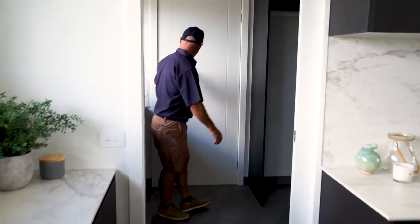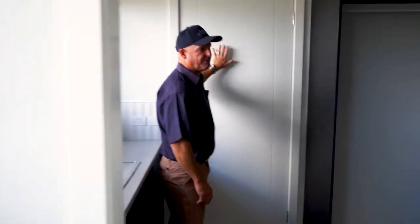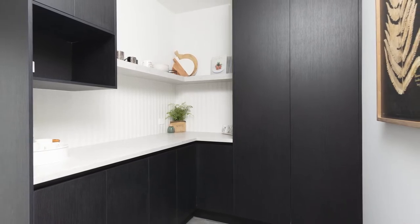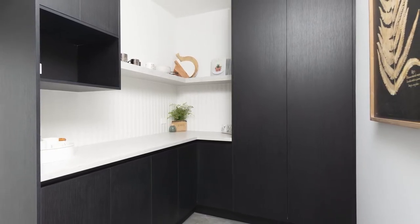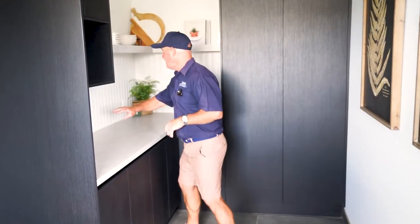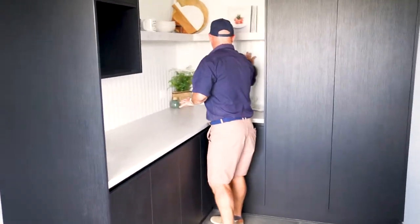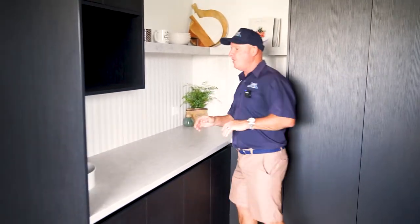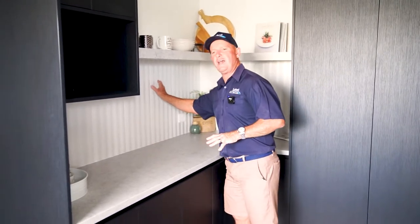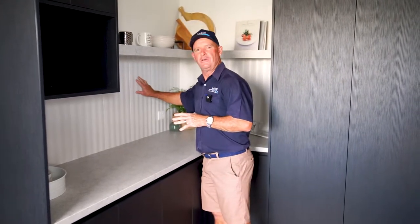This pantry area is beautiful. The door here is entry from the garage. What I love about it is the really big cupboards at the end — there's space for your microwave, and the fridge is actually in the pantry. In this area, we have these tiles from Sedermis — they're the best. What I love about them is they actually match the walls in both the lounge and the entry, but in tile form, so we've kept that theme right through the whole house.